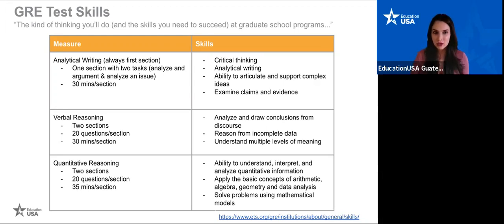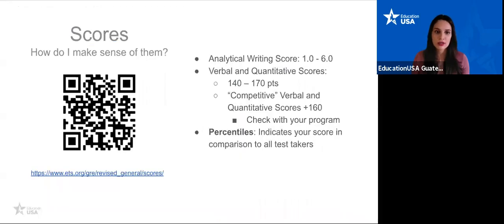So again, in the sense of the skills, look at the macro concept, which is you are presenting your skills and your way of thinking for performing well at the graduate level in the US, all right? So looking at the scores, how do you make sense of them? Again, another QR code, if we didn't share enough already. You can go to this link and read up on how to make sense of your scores, how institutions make sense of your scores, what to expect in each of these scores, how to interpret them.